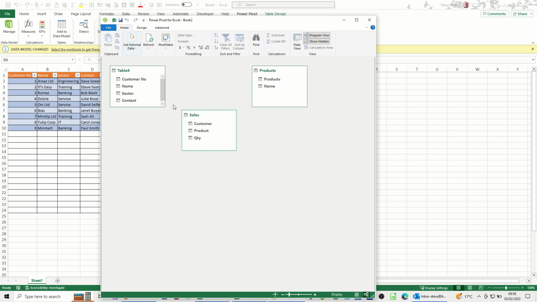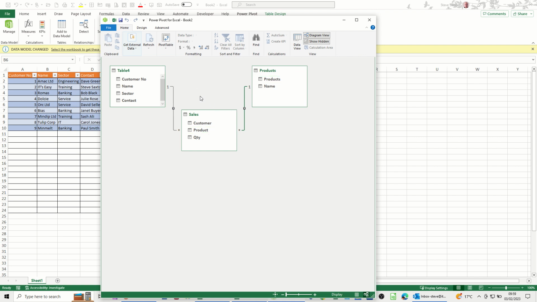So the links are going to be from customer number to customer. You just drag and let go and it will create a one-to-many link. And when you want to see what's linked, you just click on the line and the two fields that are linked are highlighted. And then from products to products in the sales table. And then again, you get a one-to-many link, and the one that's highlighted is the linked one. So as soon as you click on the link, if I click off that, click on the link, even hover over the link, it shows you what's the linked field.